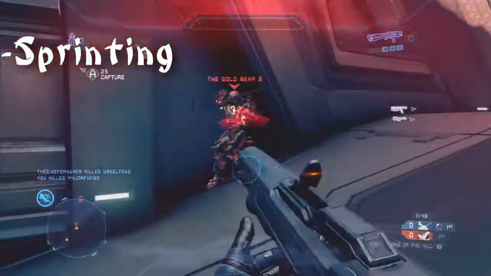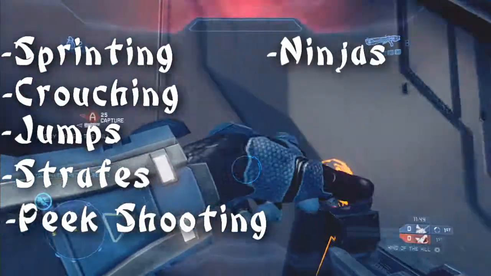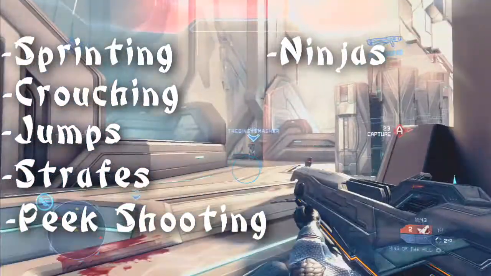I'm going to be going over sprinting, crouching, jumps, strafes, peek shooting, and ninjas. As you can see, there's a lot to go over, so I'm just going to jump right into it.